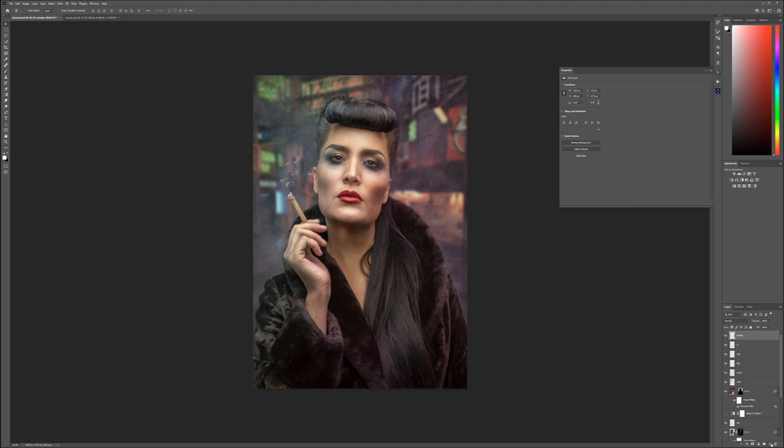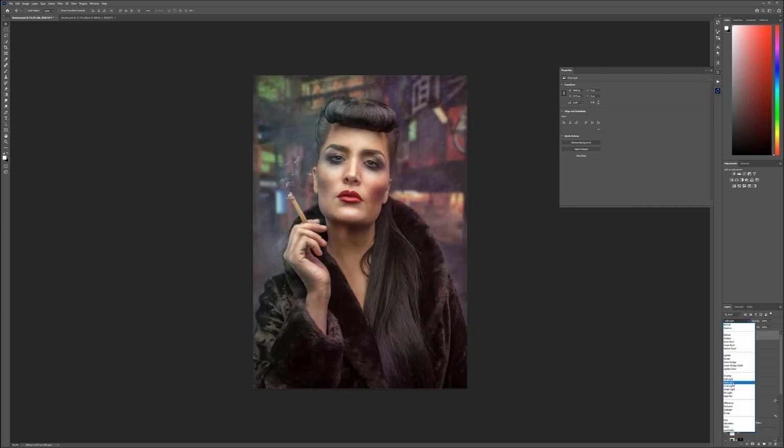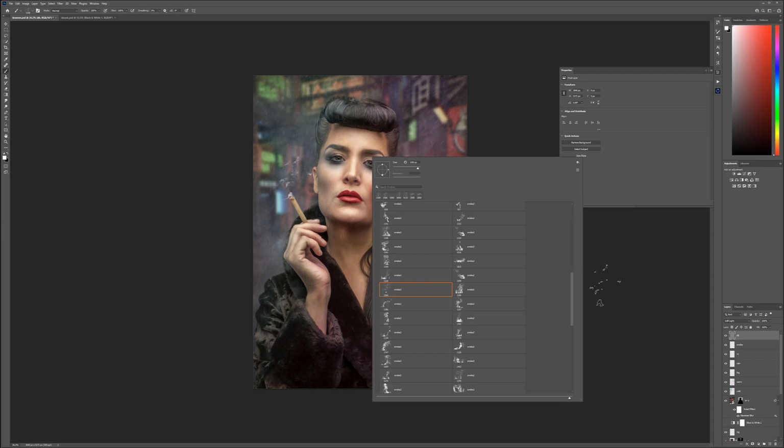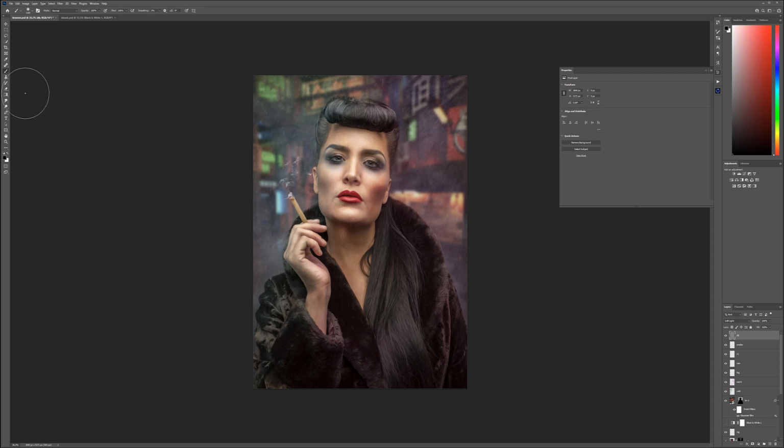Next, let's create a new layer. And like I said before, we'll do another dodge and burn, but this will be global, so just the overall theme we'll start creating. Soft light. Let's take a brush, right click. We want to select soft round for this. 10% black, and I'm just starting to paint.